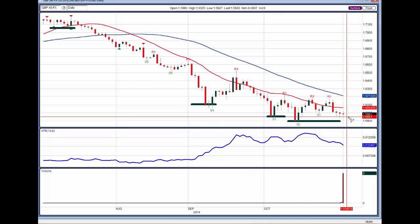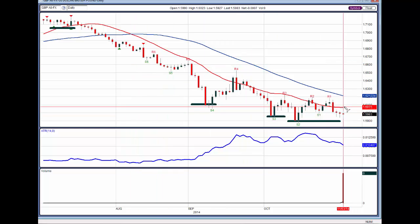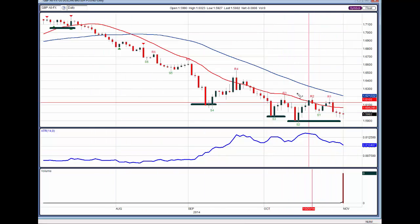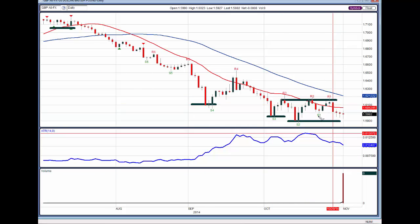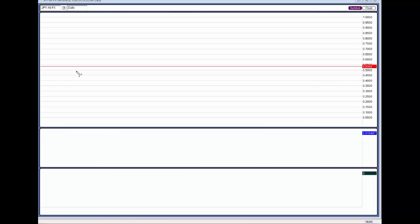I certainly like the Swiss franc a little, the dollar against the franc. I like the dollar against the Australian dollar a lot more. I'm currently switching to a little bit of a neutral stance on the pound, given what we're seeing in the slowing momentum. And you also have some neutrality with your resistance levels. Let's go ahead and look at the two major ones that are moving.